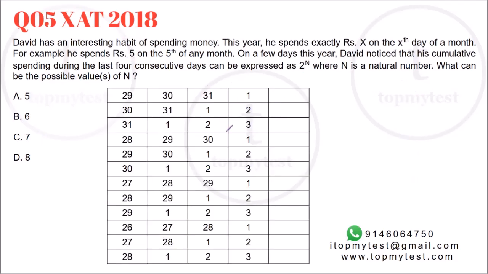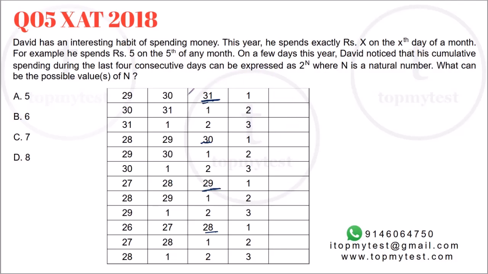I have written this down to save some time. One is when the month ends in 31, one is when the month ends in 30, then on 29 and 28, and all the scenarios which are there. Now, this is not too difficult to calculate. If you calculate one, you'll be able to calculate the other 2 very easily. I'll show you how to do it.